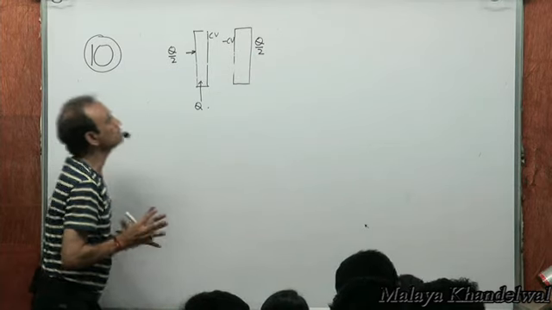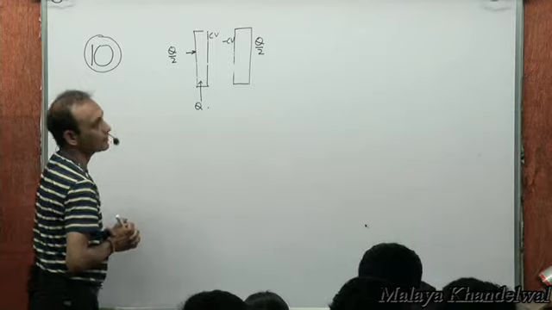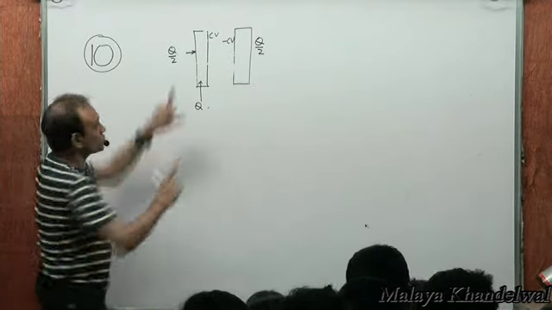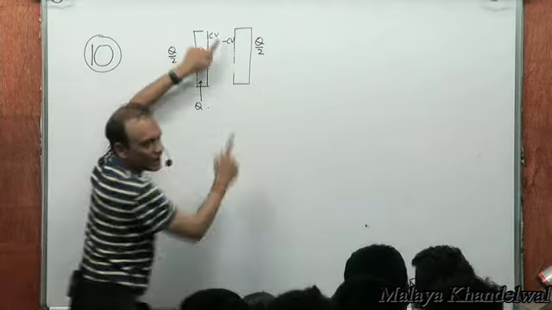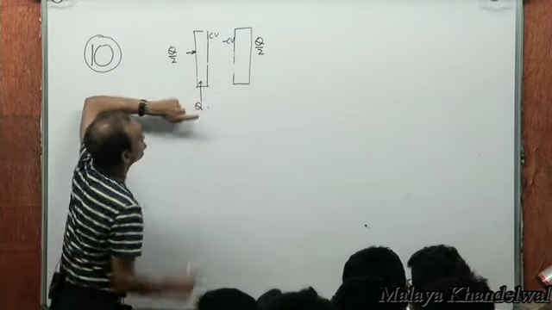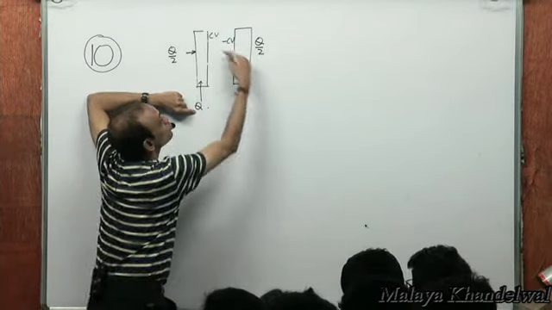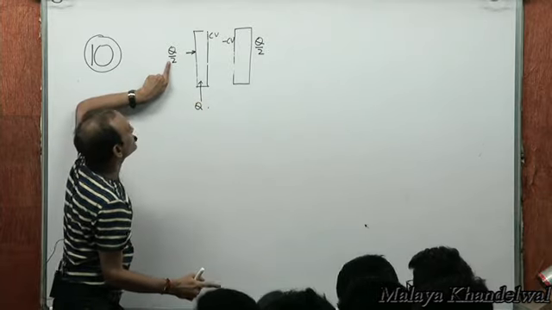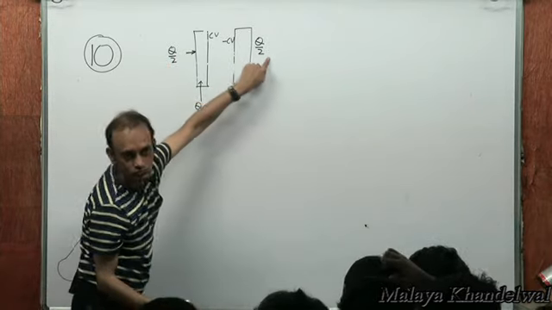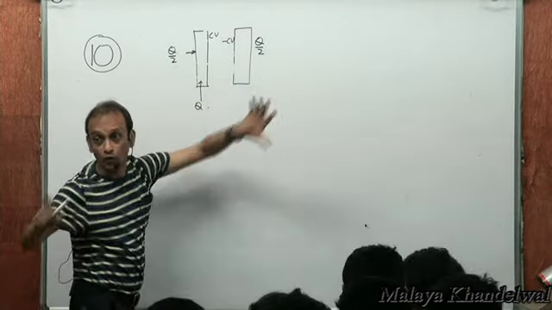Right now? Does it make sense? On the two outer surfaces, this would be the charge Q1 plus Q2 by 2. Q1 is Q plus CV, Q2 is minus CV. So Q1 plus Q2 by 2 is simply Q by 2. Q by 2, Q by 2 on the two outer surfaces.